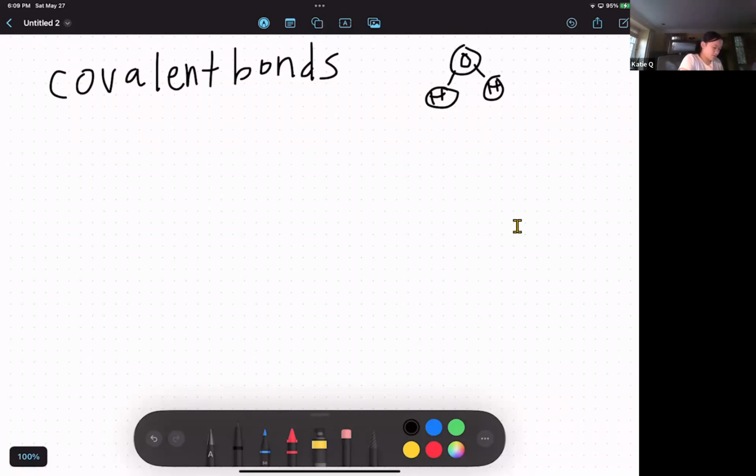So I'll write these down. Transport functions, like a channel protein. Let's say this is the membrane, and the protein allows molecules to go through. There are also enzymes. They often look like this. There's a substrate going in, and then they create a reaction. This will make a reaction go faster.